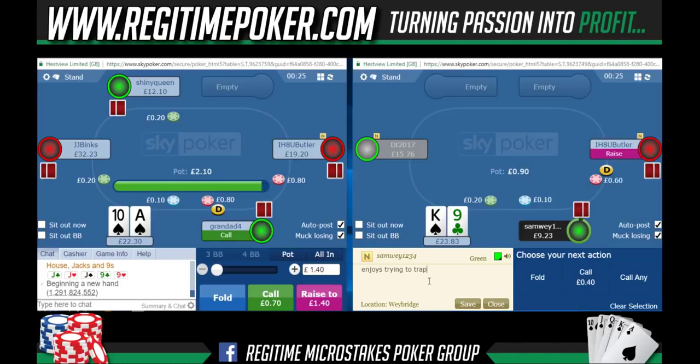He 4x's. Grandad on the button, who I didn't know that much about. He seemed aggressive post flop, but not in a really big way, just niggling, like a little terrier biting at your ankles, more than a big Doberman trying to take a massive chunk out of you.